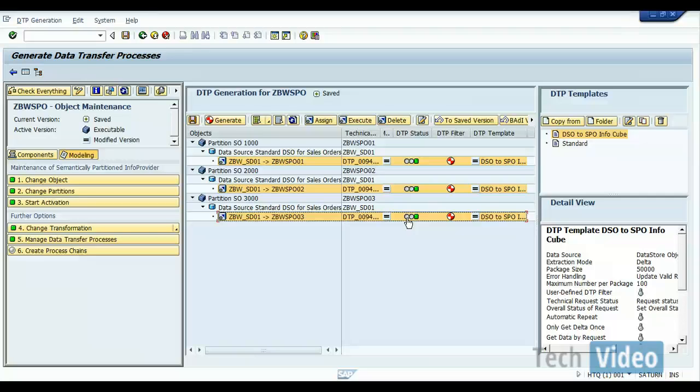If it is 1 or 2 objects, we can execute them manually. Think about 1000 or 2000 info cubes in the system. Definitely you are going to have 2000 or 3000 DTPs and another 2000 info packages. It's going to be nearly impossible to open each and every info package or data transfer process and execute it, then monitor it till it completes, then open one more DTP.